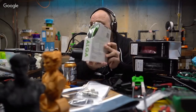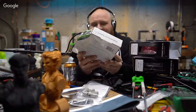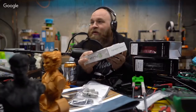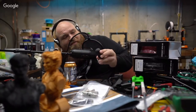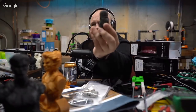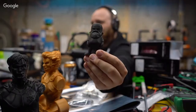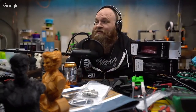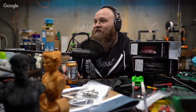Yeah, the algae filament. So you get a little spool of algae filament. So do I smell like algae too? I guess if I take a bath in the lake, possibly. Mini Chris looks like he's angry. He's like, grrr, my print turned out poopy. So, yep, Mini Chris will be active at 100 patrons.